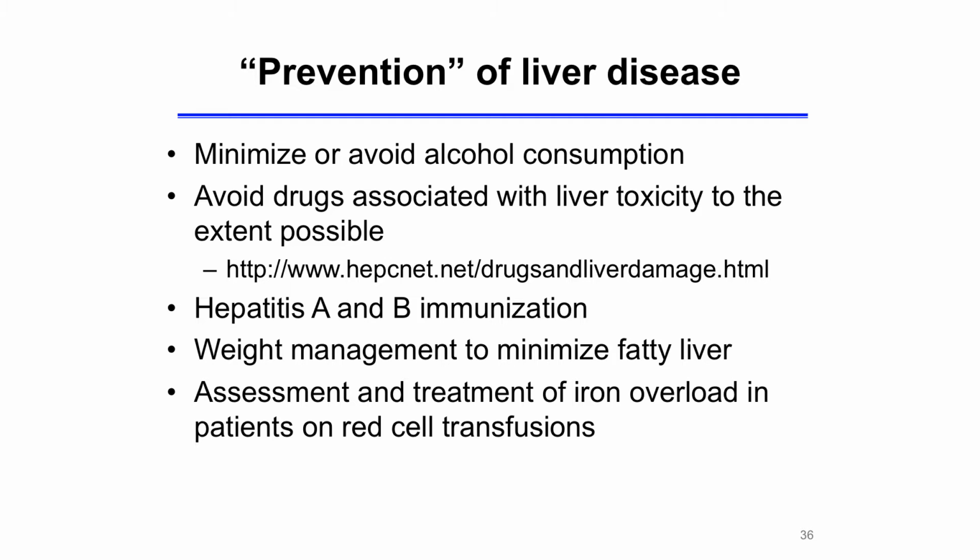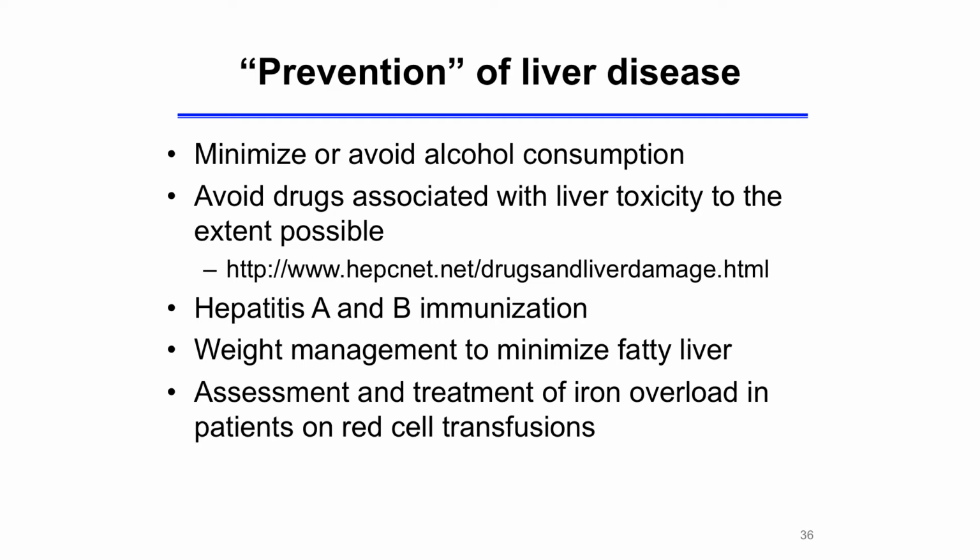Immunizations should be up to date for hepatitis A and B. Fatty liver: fat can accumulate in the liver, and this can cause problems in the liver. And one of the ways you can minimize fatty liver is by minimizing excess weight. So patients that are well overweight often will have fatty liver, and one way to help reduce that is to reduce that extra weight. Okay, so weight management.